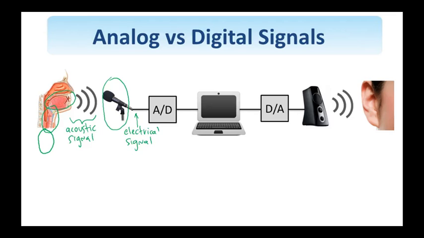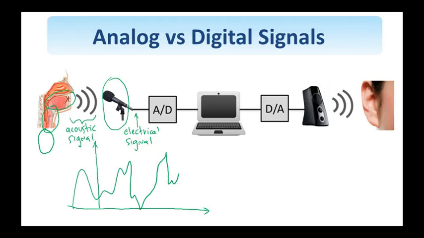Both these signals are analog signals, or continuous signals. If I take a toy example here, such a signal looks like this, where here is the time axis and here x of t is the amplitude of such a signal. This is an analog signal because the independent variable t, as well as the amplitude x, which is a function of t, are continuous numbers.